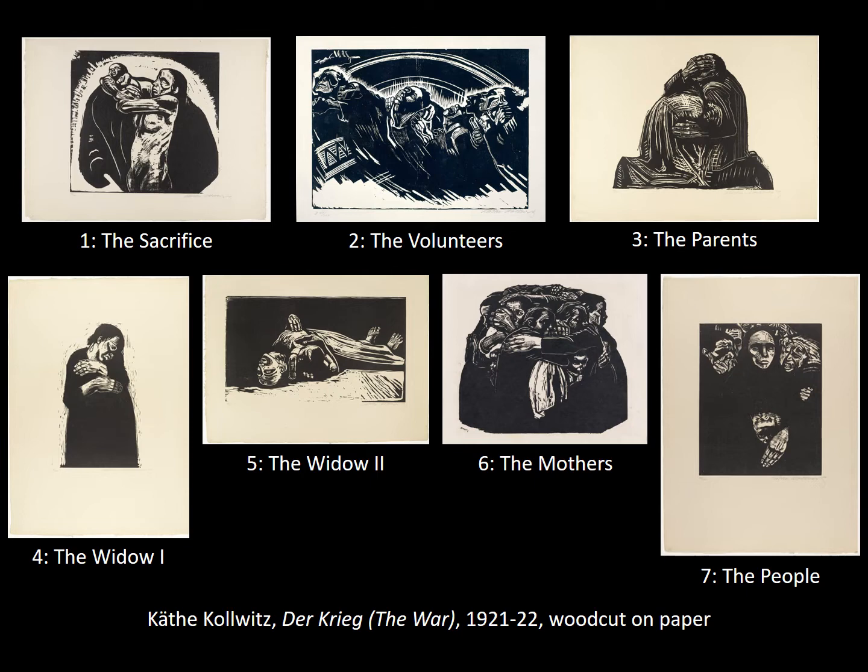So she and her husband were both pacifists, but her son Peter, she had two boys, wanted to enlist in the war. And he was only 18 years old, and there was a rule that if you were under 18, you had to get the permission of your parents, and they reluctantly gave it. And Peter died in Belgium in battle only 10 days after he enlisted. And that was something that shaped Kollwitz's imagery for the rest of her life.